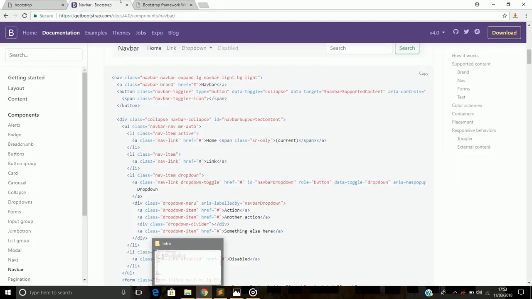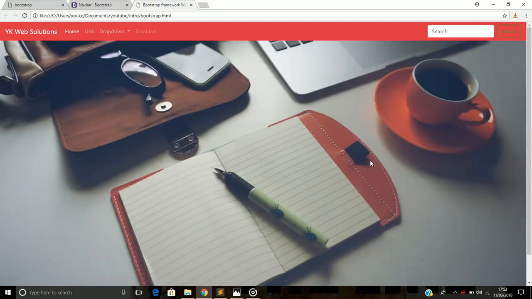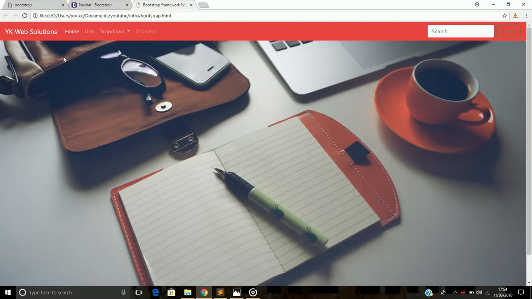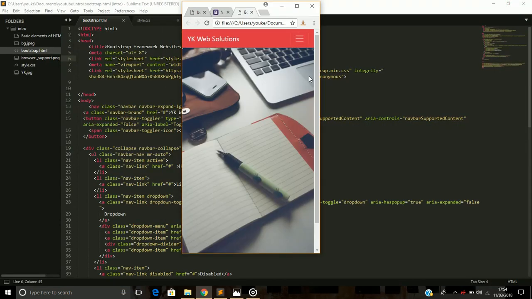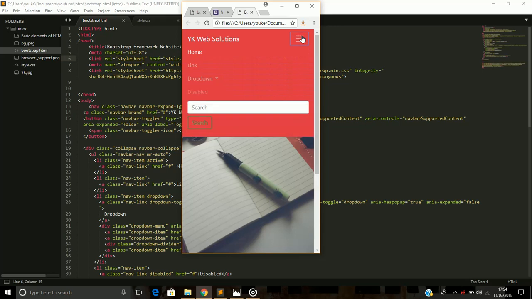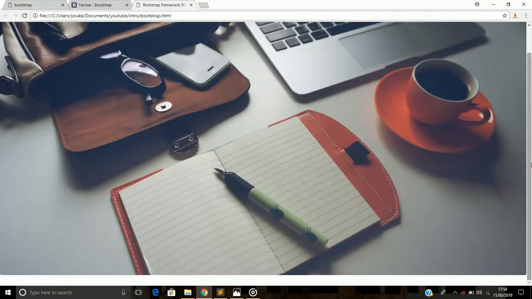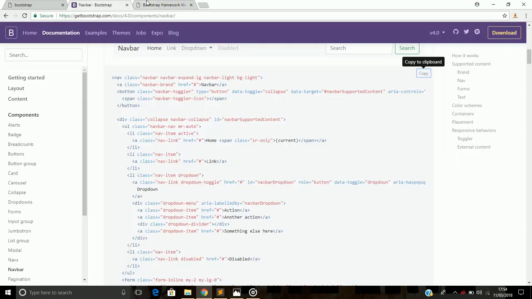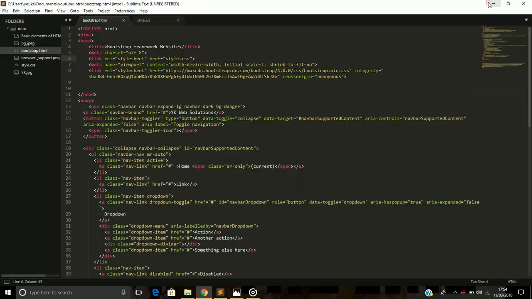Right, now I hope it will work. Yes, if you see this, they all are coming up, and if you minimize it, it comes like this. So we have to set the picture on the cover right through the style sheet. It happens sometimes you forget to include the style sheet and you're just thinking what's wrong with it. So now I'm going to write something on it and bring some buttons.